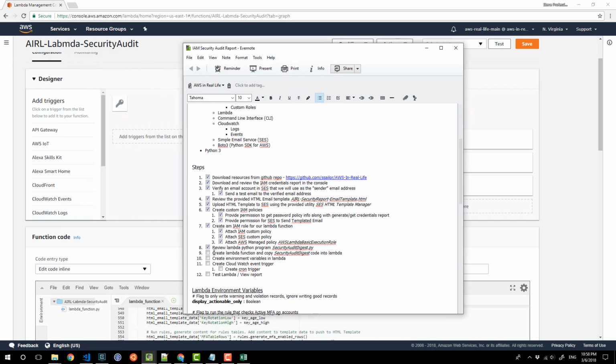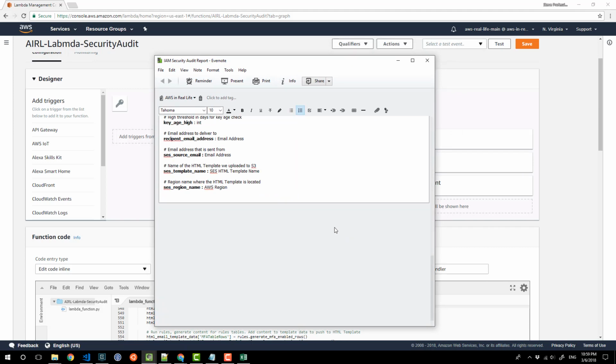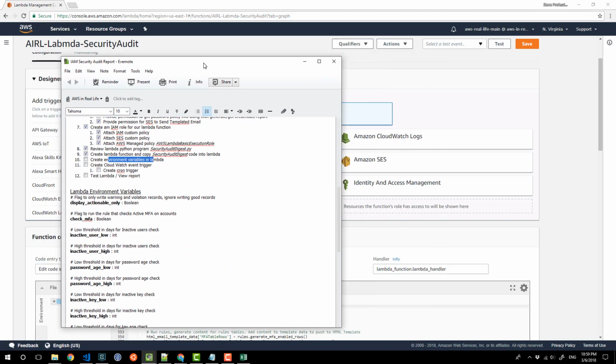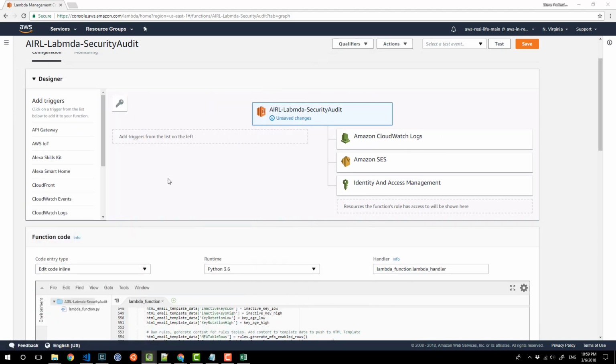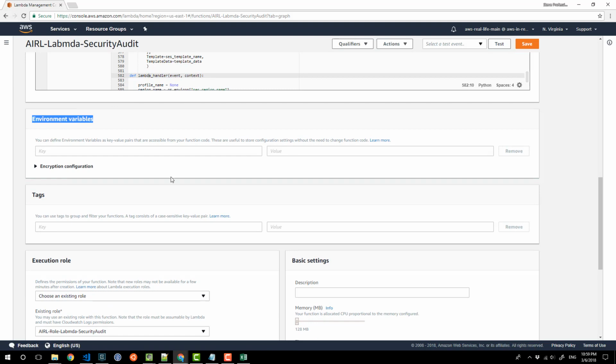We've copied our data. Okay, our environment variables. Let's do that first. So let's add our environment variables to our Lambda. Now in the code, we already have the reading of the variables in place. So let's add them down here. Now if we look here, see this section for environment variables? This is where we're going to put that information in.